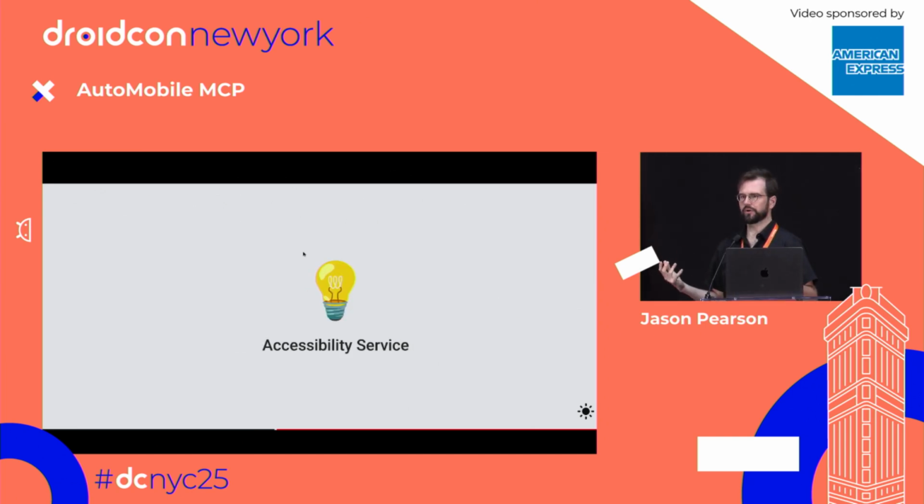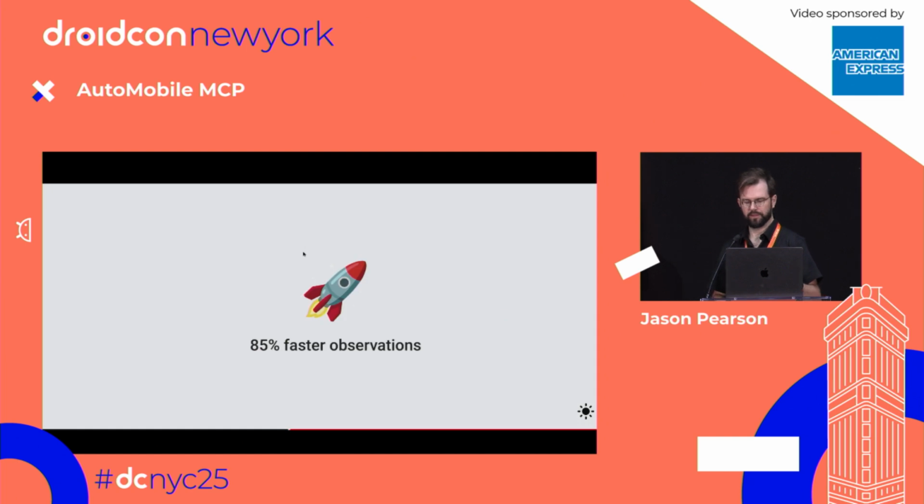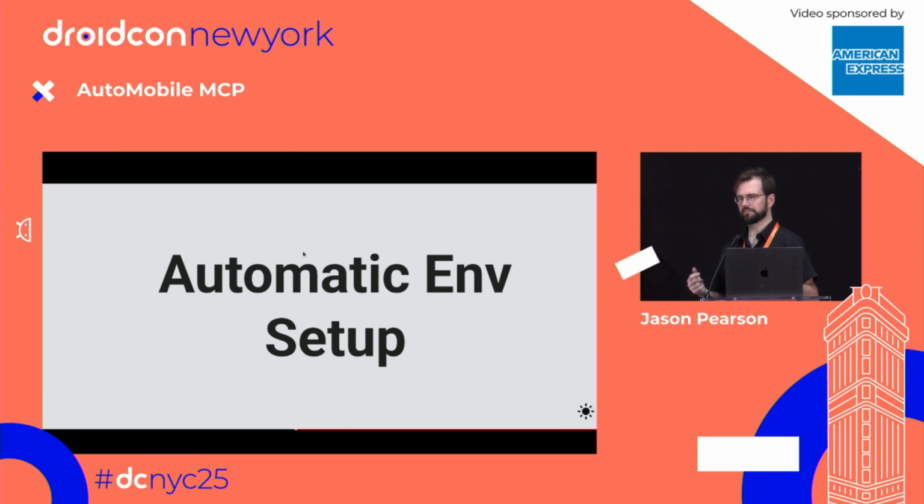And then this morning I created an accessibility service. So this is the new system. It checks if my accessibility service is installed, and is it running, and because you have to navigate into the system UI in order to do that permission. Funny enough, I can automate that, and then I just pull over a file that is constantly writing the view hierarchy. It's running right now on my phone. It's like 99% faster. Queries are 50 milliseconds now. Along the way, while I was automating UI testing, I decided to automate environment setup.